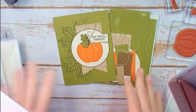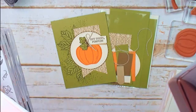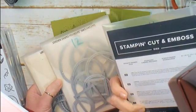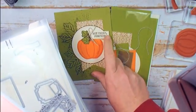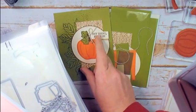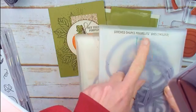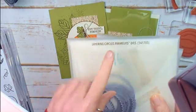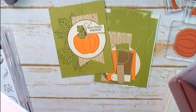I'm going to show you the things that you need to create this card if you were to do it with just the videos from start to finish. So let's take a look at what we did for you first here. I've got my ornate frames dies. We've cut the ornate tag from Very Vanilla and from Crumb Cake for you. We've also cut the largest stitched shapes from Very Vanilla, and its coordinating layering circles scallop from Soft Suede.